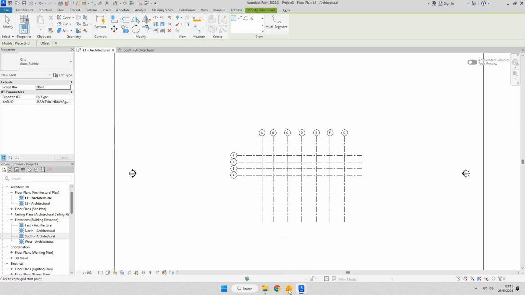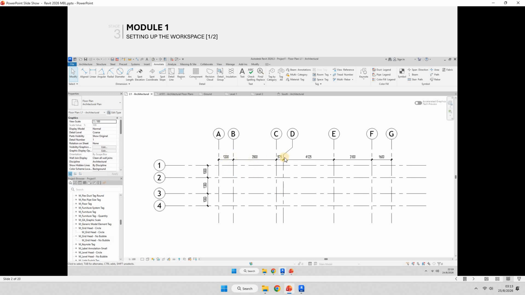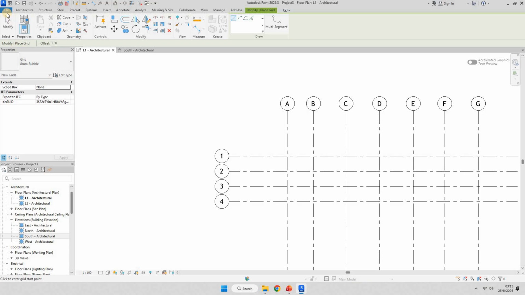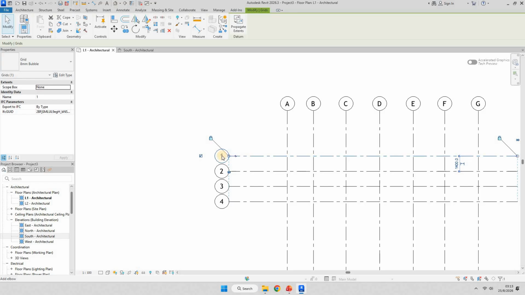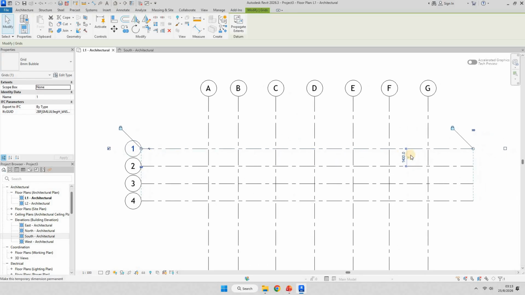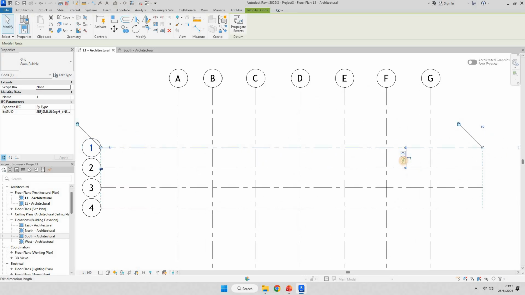What we need to do is to make sure that the spacings are following these dimensions. If we take this one first, we can see 1000, 1300, and 1000. So now we select modify, click on this one, and you can see the spacing is saying 1400.